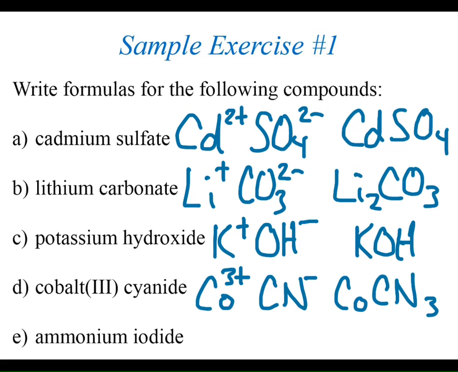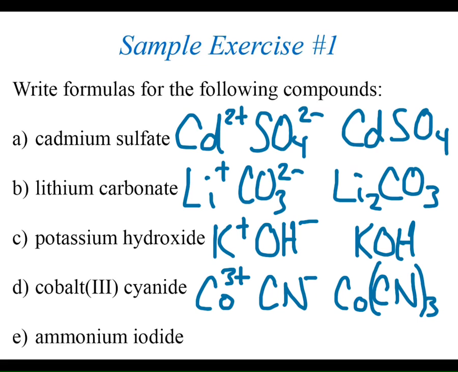Why is that not the way to write it? Because there's more than one polyatomic. Pardon me? Yes, this one looks like 1 carbon, 3 nitrogens. I need 3 cyanides. What do? Parentheses. I put it in parentheses, yes. If you have more than 1 polyatomic, you got to put it in parentheses.